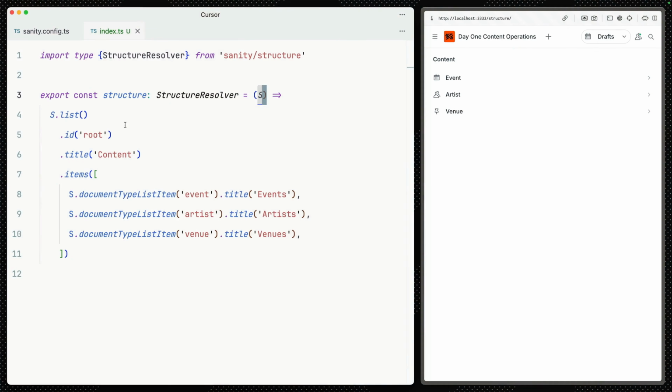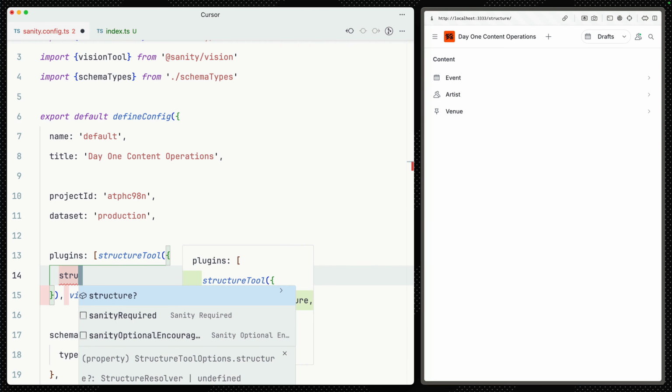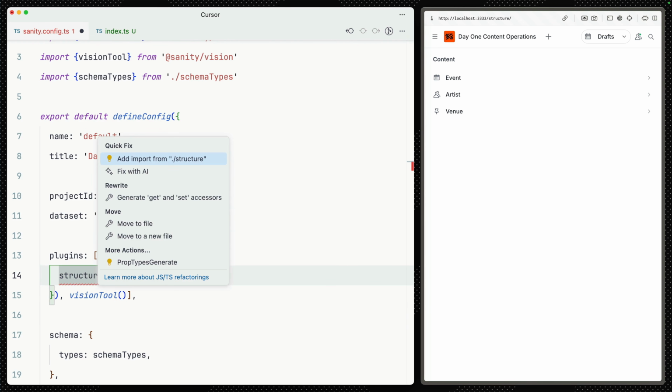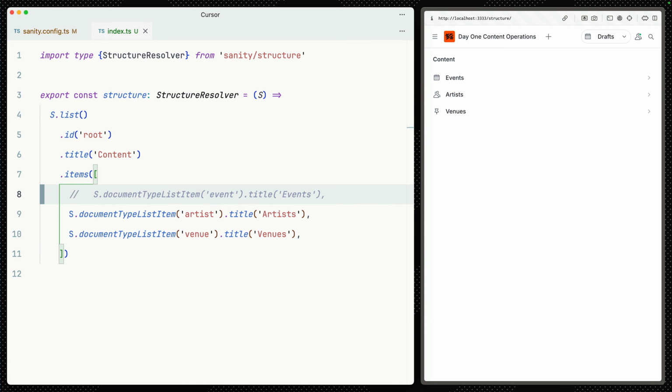If you ever get stuck though, we have documentation. We've got lots of really good examples in a structure builder cheat sheet, which you can just copy and paste into your project. Just like our schema, just because we've got this file in our project doesn't mean it will be used. Let's go back over to our Sanity config, and inside of the structure tool configuration, we can import this structure. I'm going to import that file there. So at the moment, it's exactly the same because we've just shown the events, artists, and venue types here. If we were to change any one of these though, let's go and hide one of these elements. We could see that events document type would disappear.